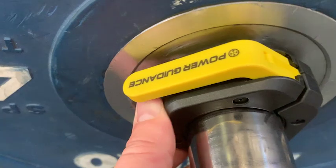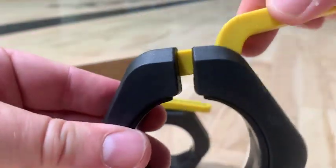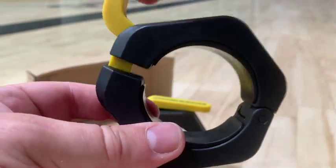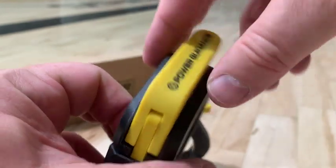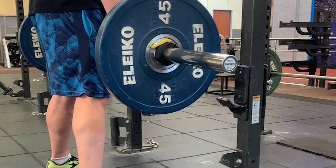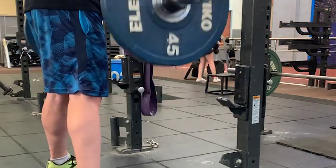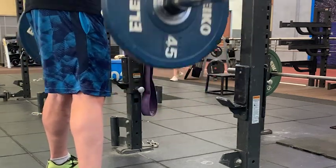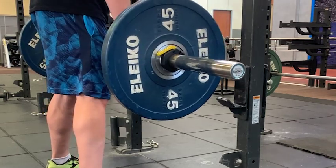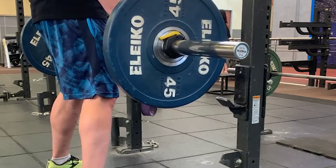As far as releasing it, it's pretty easy. Once you're done with your set and you're ready to remove the weights, you just flip that lever back up and it slides right off. This is made of high-quality, soft, rubberized lining material on the inside, and that gives it more friction and a stronger grip, making the weight plate more solid. It really helps prevent slipping — I've had collars before that do slip, and you definitely don't want that. It's a safety issue when you're lifting weights; you really want those weights to be secure.